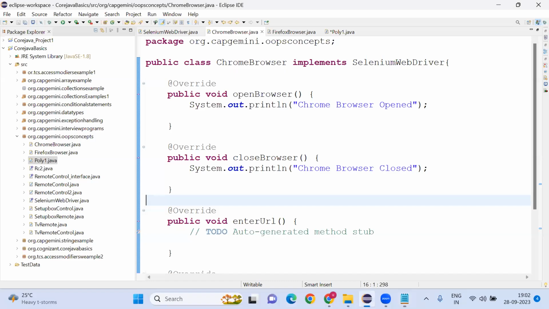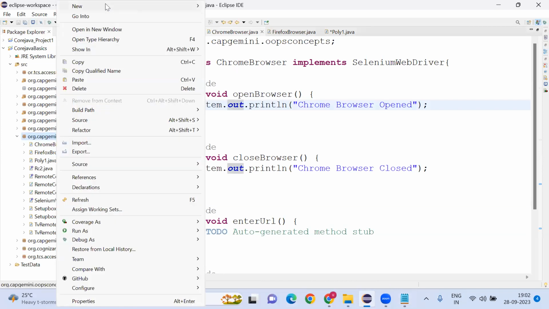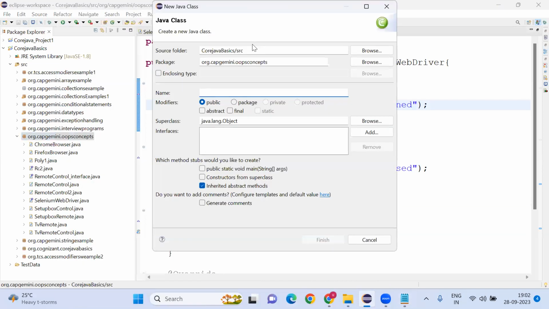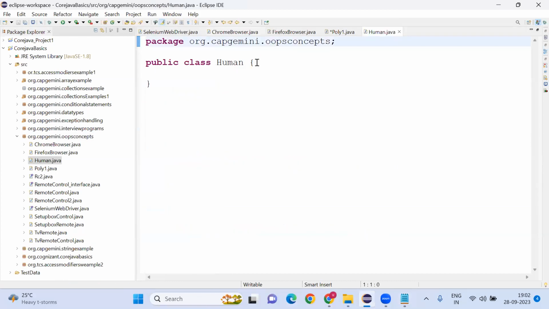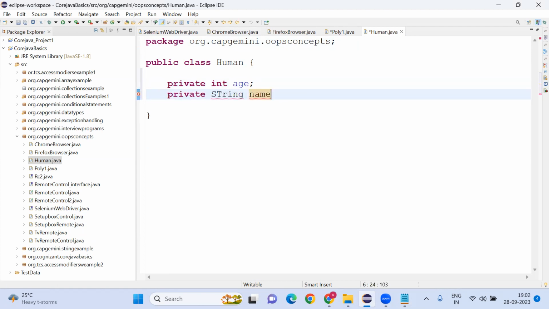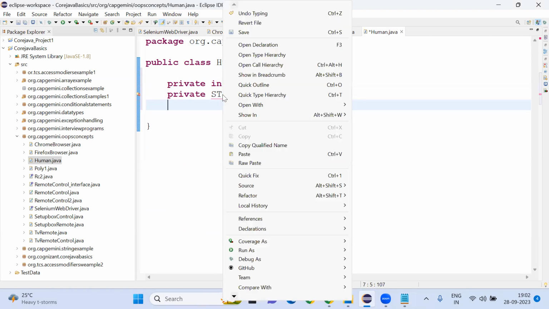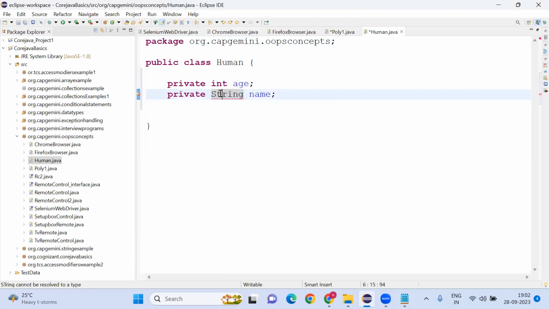Okay, let me create one. Private int age, private String name. These are the private keywords.